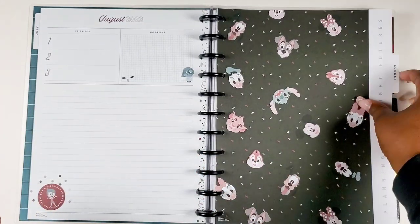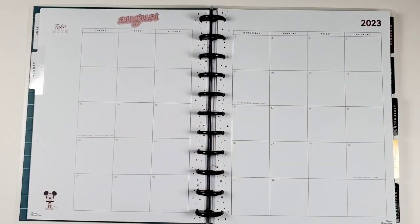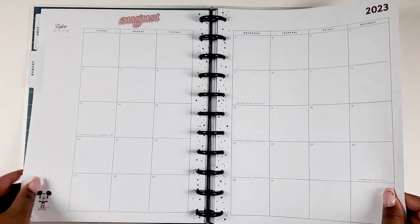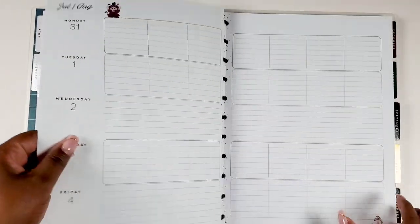But I think all the characters are giving the spotlight to this. Because, I don't know, it's nostalgic for me. I'm having a whole moment. Okay, so here's August. So I'm thinking, yeah, the characters are the highlight, because like I said, it's very much neutral. But I even like this font. That's a little different than something we've seen before.